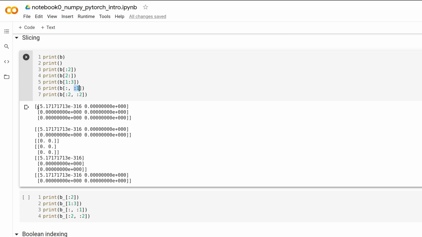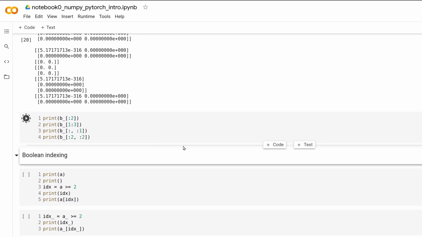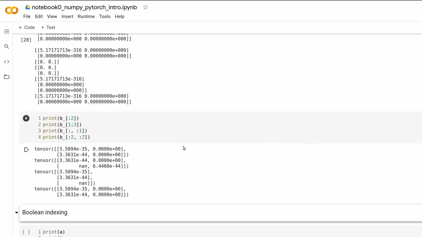In words, this is just the first column, right? That's exactly what we got here. And similarly here, we're saying everything up to but not including row 2 and up to but not including column 2. That's going to give us this 2 by 2 submatrix here. And just as before, the semantics are identical in PyTorch.